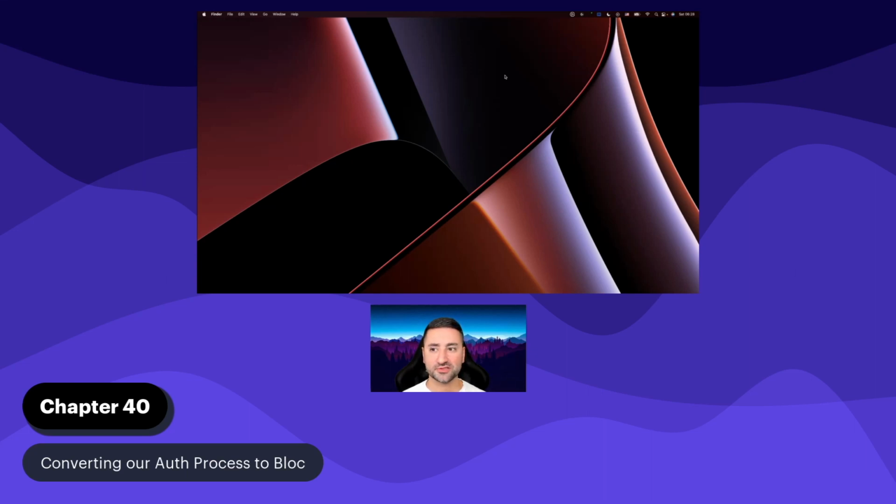In previous chapters, we've been talking about our auth process and also storing users' notes into a Firestore database. And in the previous chapter, we also talked about Bloc. So I'm very aware that Bloc could be an intimidating topic for some developers, and that getting started with Bloc could just be conceived as like an extra step that you think you don't need.